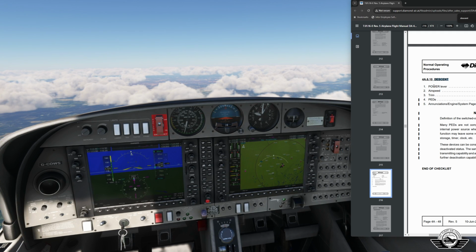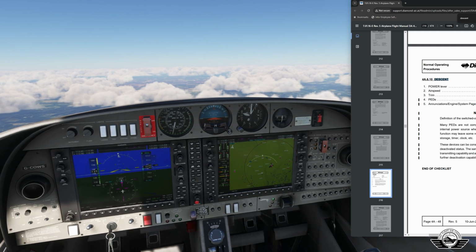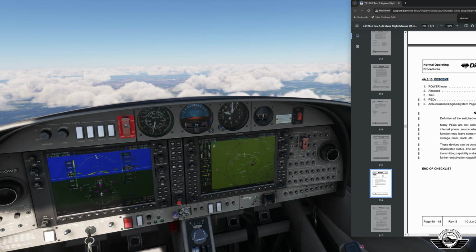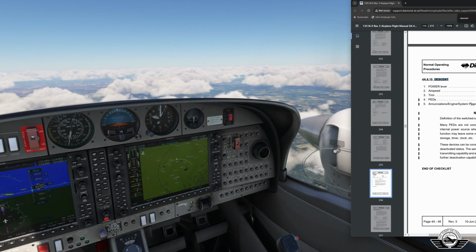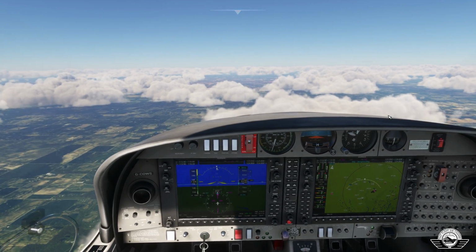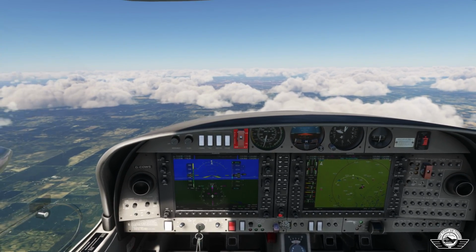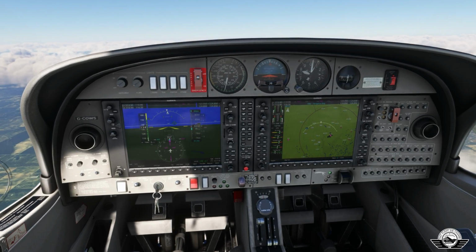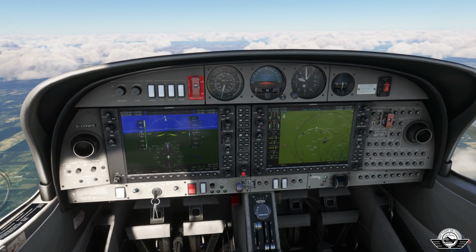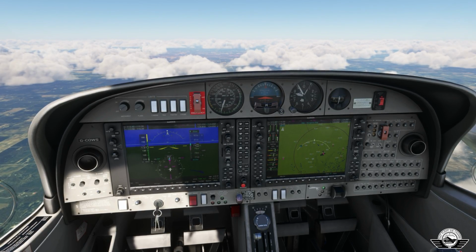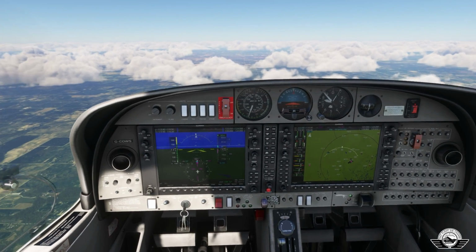As you can see, power lever as required, airspeed as required, trim as required, PEDs off if low visibility approach, and the annunciations, engine and system page, we're going to be monitoring that. So let's go ahead and unpause the sim, and we'll begin a nice gradual descent. So we're going to bring back power, and let's begin that descent.